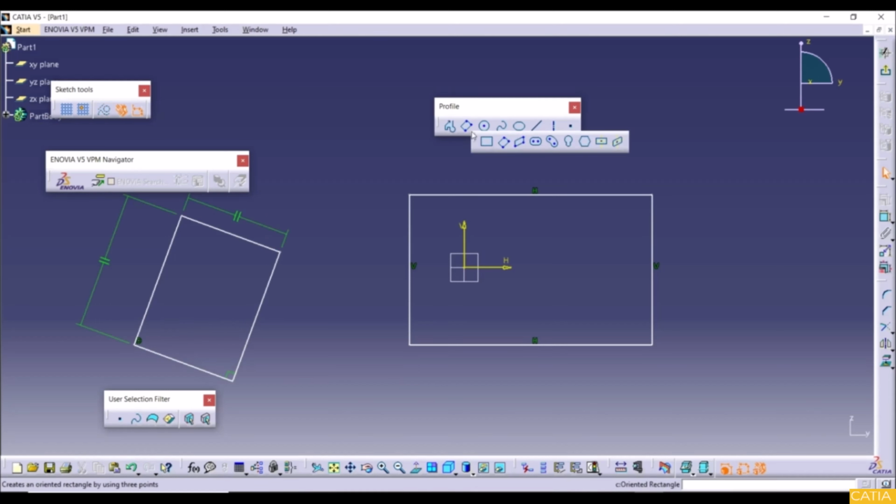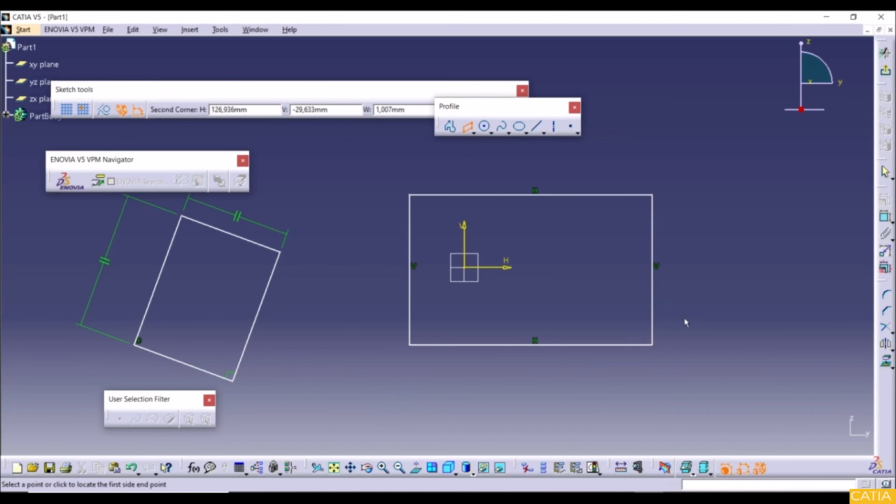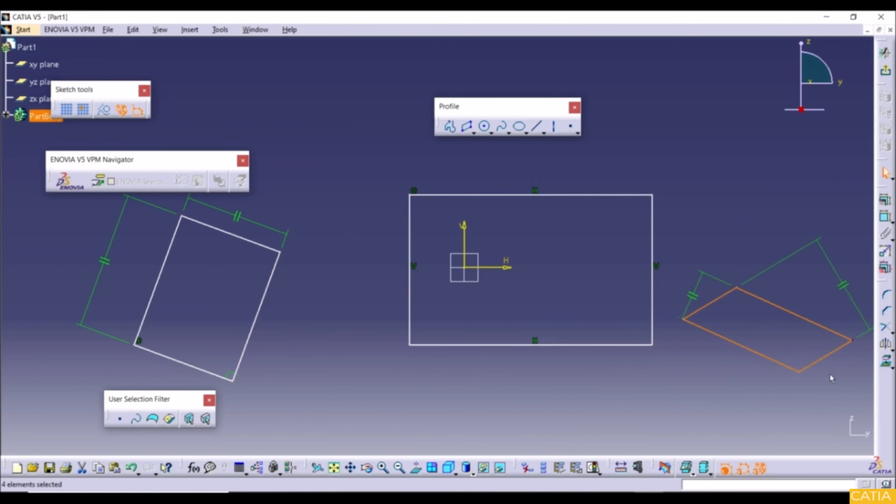Let's go here to the next rectangle. This is parallelogram. So let's pick the start point, this one here. Let's go with the second point, something like this. And let's go here with the third point, for example, like this. And this is parallelogram. Again, those two lines are parallel, this one and this one here, and this one here.